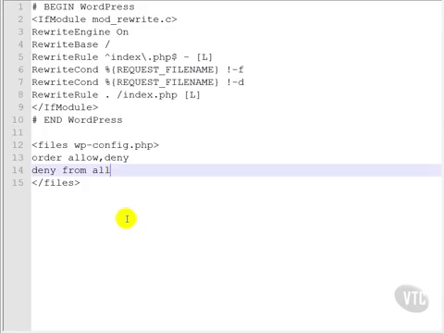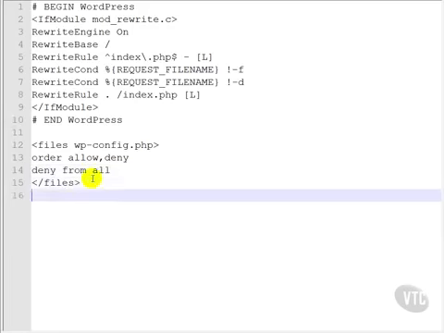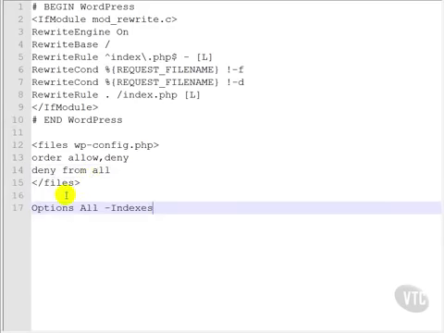Next, we'll prevent directory traversal through browsing. This just means that if anyone tries to access a folder at our domain where there is no index.html or index.php or whatever your directory index is, they won't get a listing of all the files in that directory. We'll do this by adding the Options -Indexes line. This just means that we're not showing any directory indexes anywhere. We'll continue talking about the htaccess file in the next video.